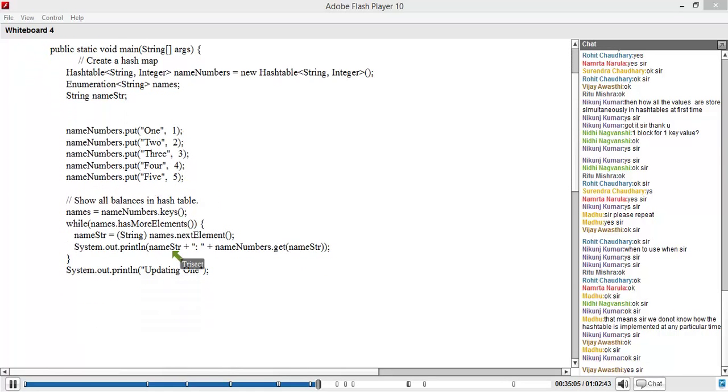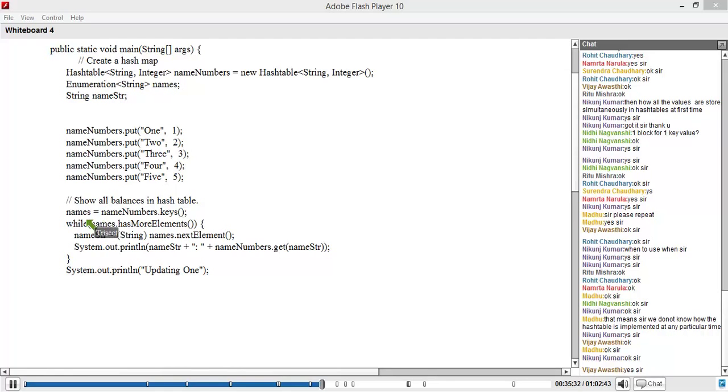If you want to traverse over the hash table, you can get the keys, which will be returned as an enumeration. So I have an enumeration of string names. I got the keys of the hash table here. This enumeration gives you the facility to fetch the next element and to check if there is any more element left in the hash table.